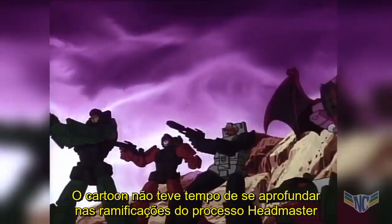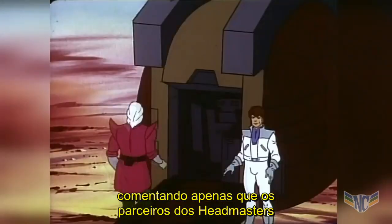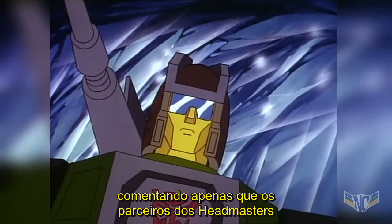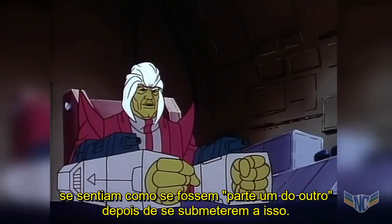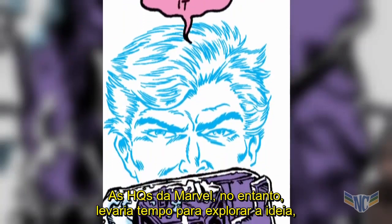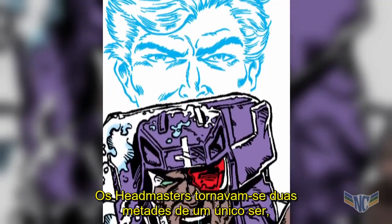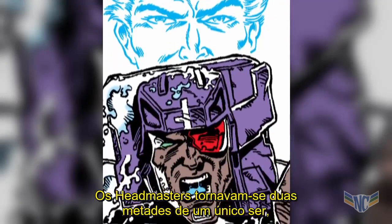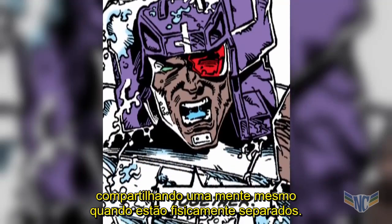Now, the cartoon didn't have time to delve too deeply into the ramifications of the Headmaster process, with comment merely being made that Headmaster partners felt as if they were part of each other after undergoing it. The Marvel comic, however, would take time to explore the idea, establishing that it was mental as well as physical. The Headmasters had become two halves of a single being, sharing a mind even while physically separated.